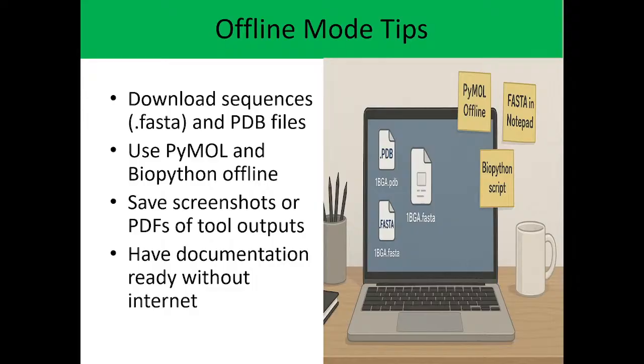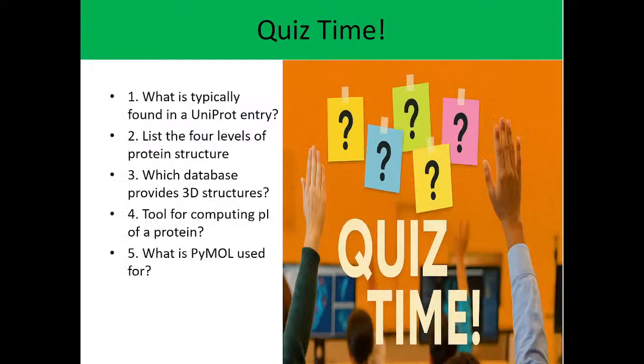Then there are other offline things. You should be able to know the PDB format. That is how you are going to see it. That's how it is going to appear to you. Whenever you have FASTA format, it is going to be different from that, and you use Notepad to have that. Then screenshotting some of these structures might also go a long way. Then you should be able to learn how to get your documentation ready without the use of internet.